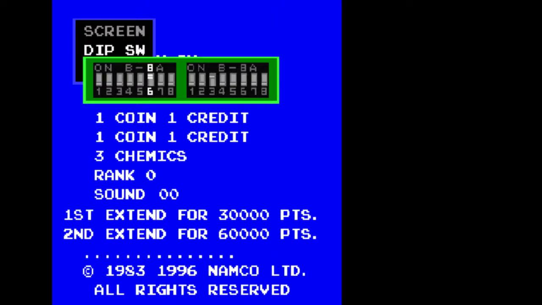If we turn on dip switch number 6, it makes it so that you only need to get 60,000 points for the second life, and we can actually combine this with the 4th switch in order to make it so that we get the first extra life at 20,000 points, and then the second at 80,000. We can configure dip switches 7 and 8 in order to change the amount of lives that we start with. If we turn on number 8, we only start with 1 life. If we turn on number 7, we start with 4. If we turn 7 and 8 on, we will start with 5 lives.